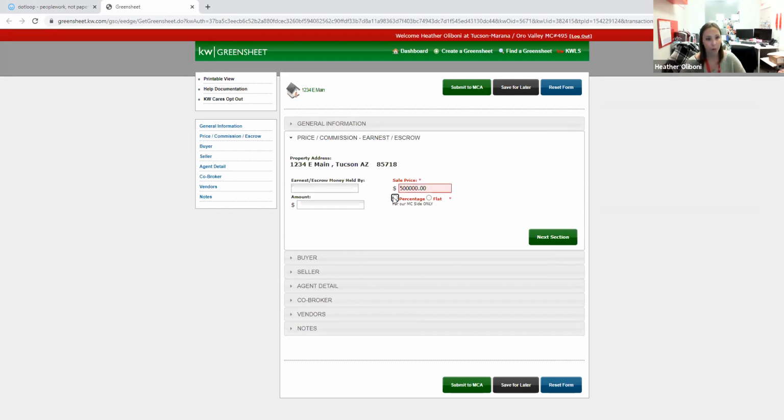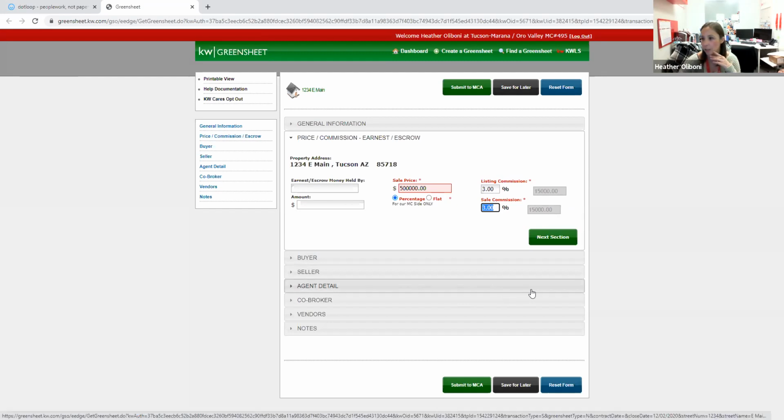We're doing a 3% buying rate. We're going to do 3% on this side and 3% on this side. And you're going to want to make sure that when you type it in, you hit your tab button when you're done. And you always want to make sure that this has a filled in number. If for some reason it doesn't fill the number in here, then you may have issues when you get down to the agent detail section. But if it fills in, you should be good to go, no problems.